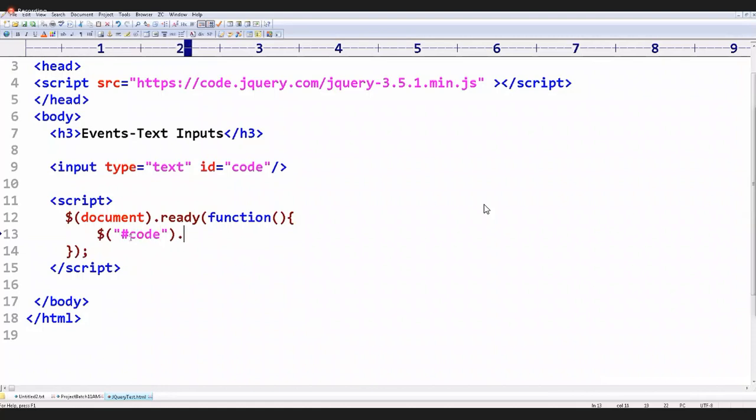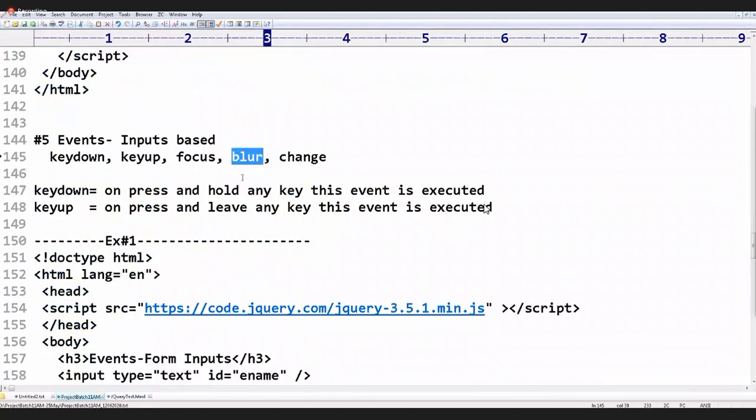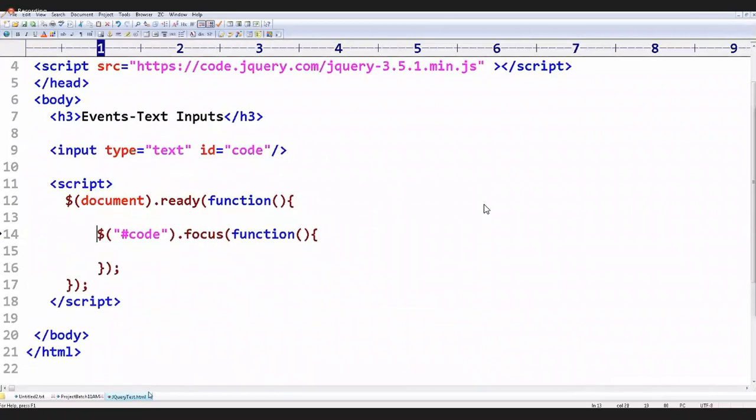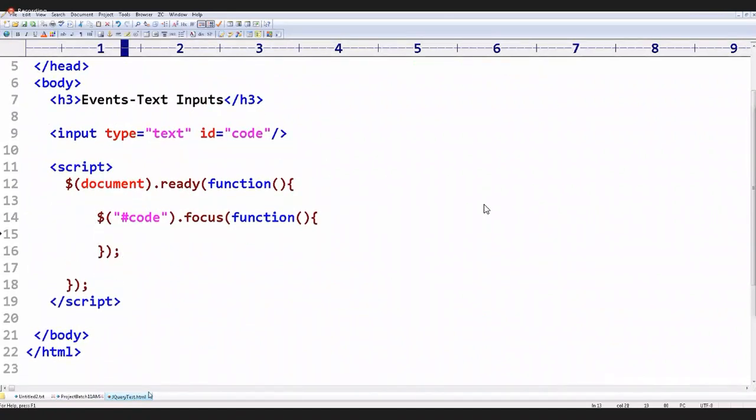Then I'm writing the event that is actually called the focus event. Just I'm writing focus. What to do? Write some logic here as a function. Any logic you want to do here as a function. What we'll do here is, let us change the background color. When you place the cursor, I'll change the background color. Dollar this dot CSS, and I'm changing the background color. I'm making it pink.